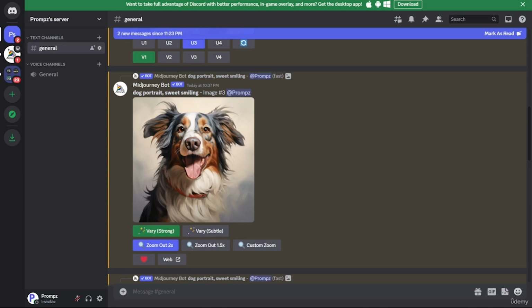If you come across an image that you absolutely love, just hit the button with the heart icon. This means your image will pop up in the favorite section in your gallery, making it super easy to find again. Last but not least, if you click web, it will open up the image in your gallery. So go ahead and play around with these options. You never know what you might discover.